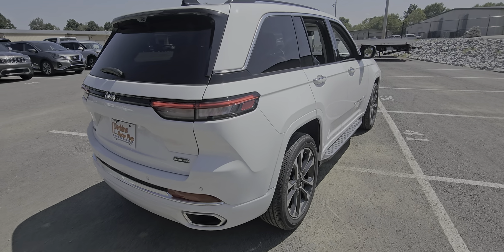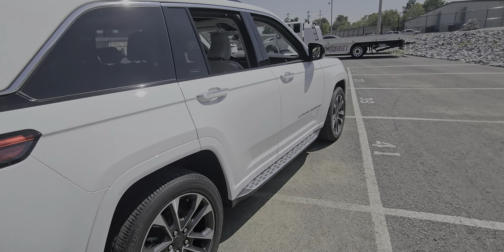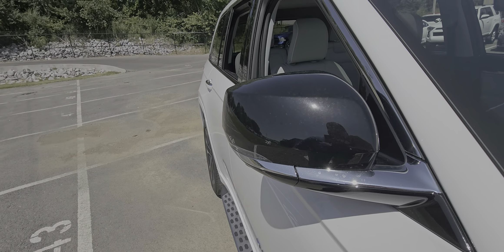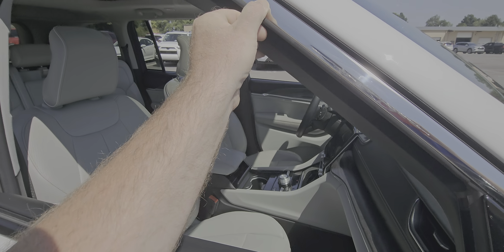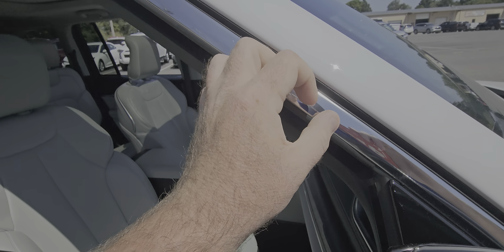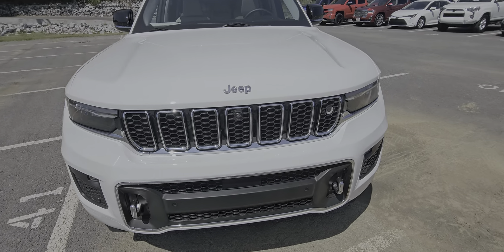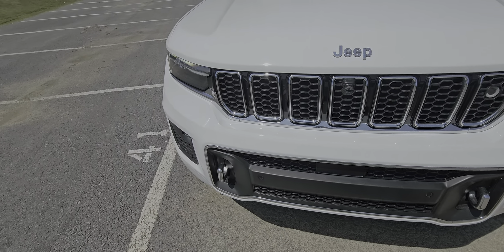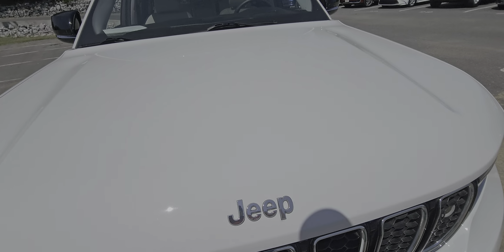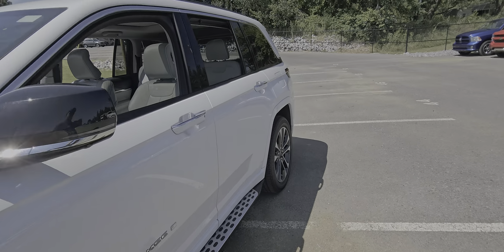Down the passenger side here it looks really good — happy to say it matches the driver's side. Not noticing any marks at all. The mirror caps and everything look really good. Right there on the chrome seal it looks like maybe a rub — you don't even really feel it, it may even be a protective film. That's the only thing I really notice on the whole exterior. Coming across the front, it's got proximity sensors across the lower part of the bumper, the chrome's really popping. There's one touch-up spot right there and a small one over here — very minor, not easy to notice, but if I see it I point it out just to be transparent.